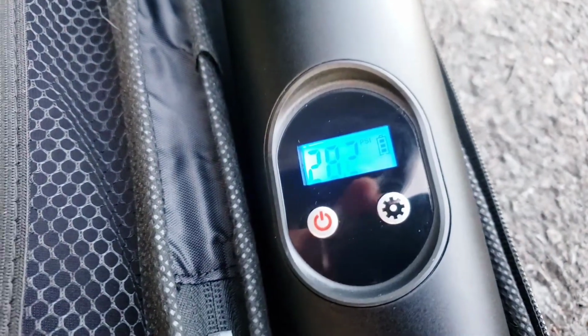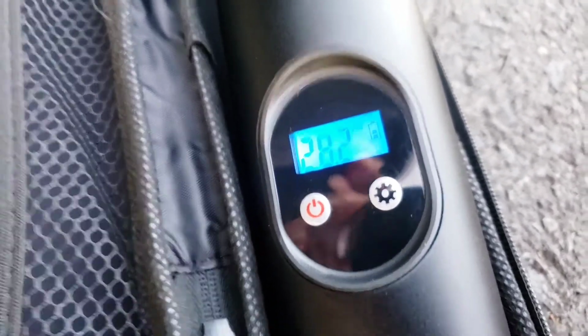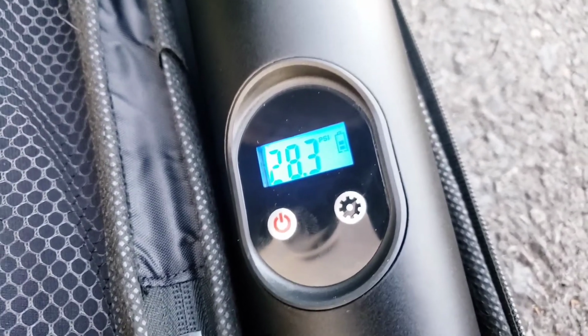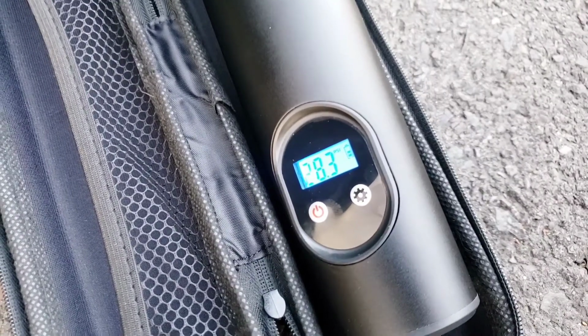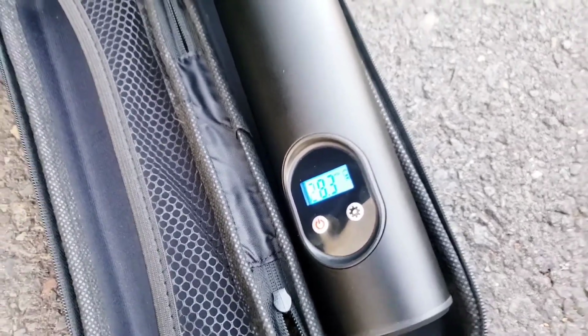Push in the button at the bottom here. And now you can see it's charging. So now it's at 28.2. I guess it's just going to fluctuate. It will take some time, guys, but it will go all the way up to 30, and then it will auto shut off. And that's about it, guys. It's a waiting game. I don't want to keep you waiting forever, but it will fill it up.